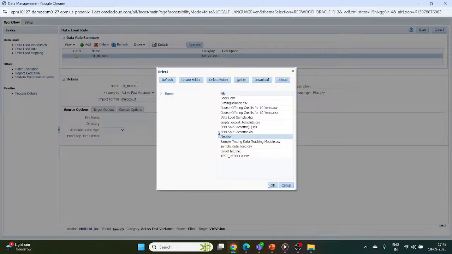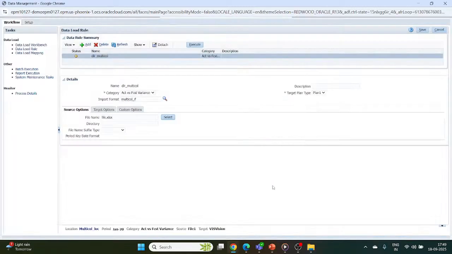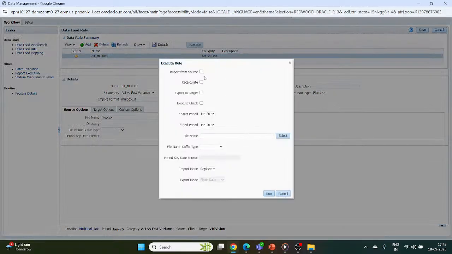This is our particular file, and we will pick it here. Here we will use execute. This is the import, and here the export to target.